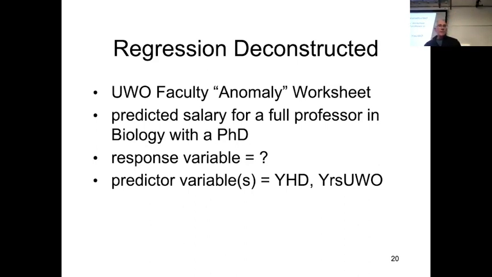So what I'm going to use: Western, where I was a prof a few years ago, we unionized in the late 90s, and related to that, and this is always the case, it's the case here at Ontario Tech. Don't know if it's happened at Laurentian before. Laurentian's got a more complicated situation with respect to faculty salaries. There are perceived and real anomalies between different faculty depending on gender and discipline and all sorts of things. So the UWO faculty union was able to get this modeling done in, I think, the early 2000s, which put together salary data with all sorts of other descriptors of each faculty member.